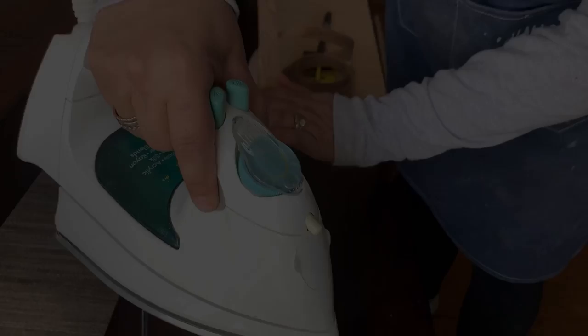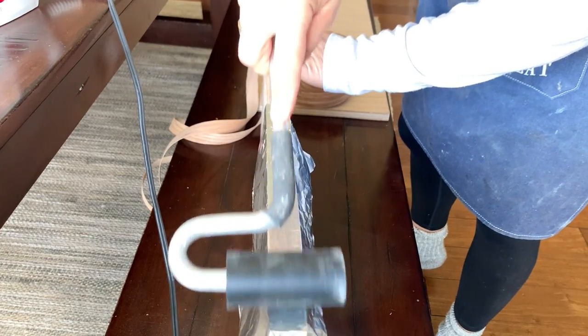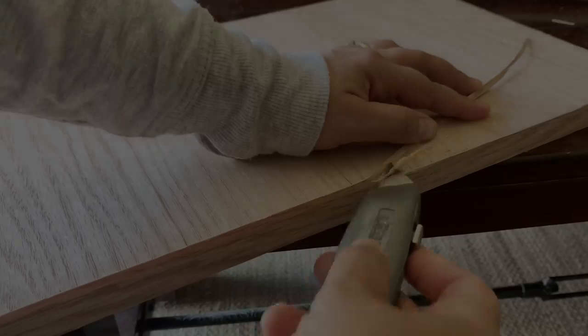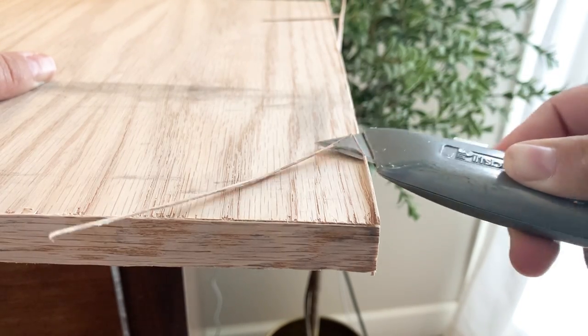After I place the wood veneer edge in place, I'm covering it with aluminum foil and start ironing on a cotton setting. Then I use my roller to get any air bubbles out. Then you can just trim the excess. There are different tools in the market that you can use, but an X-Acto knife works just as good for me.